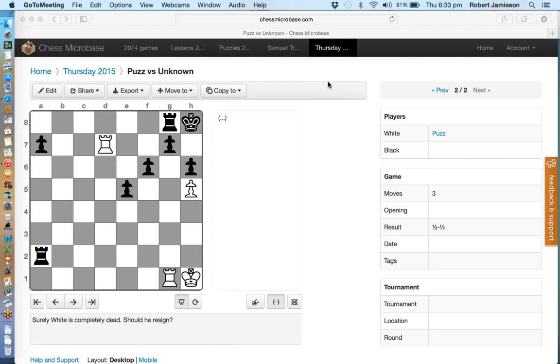Let's say we play on for another move or two, Passendal. So if you were white, what move would you make, do you think? If we decided we're going to play on. Maybe rook d1 to double up the rooks and attack on d8. All right, so rook d1. Black's probably just going to throw his pawn forward. So you're going to follow up with rook d8, is that the idea? Yes. Okay, but it's not really threatening anything other than a swap of rooks. So I think black can just keep charging down with his pawn.